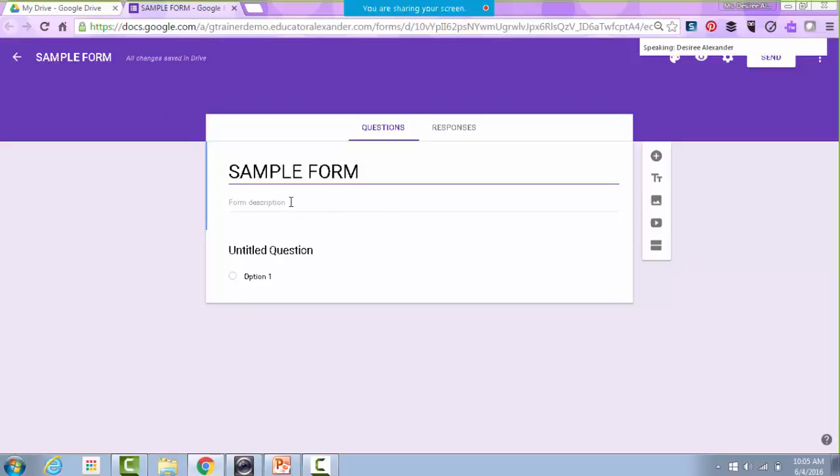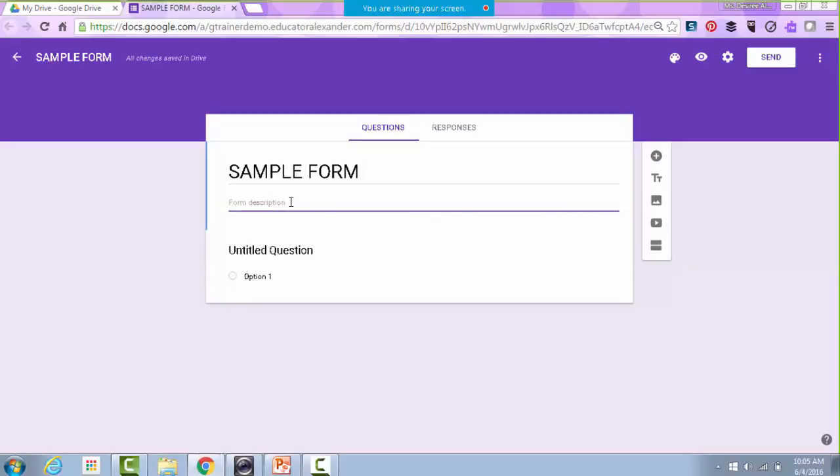Next you have a space that says form description. This is where you can put any information, any instructions, any directions, anything that you want to tell people about this form. So I may want to tell them the purpose of the form. This form is to collect information from you.